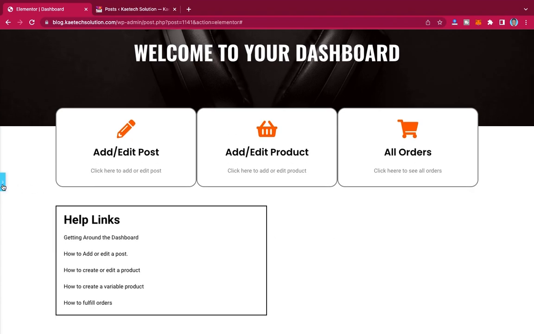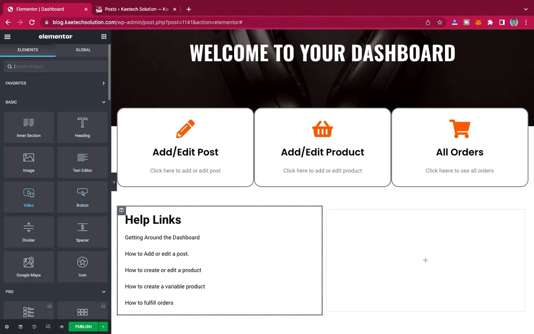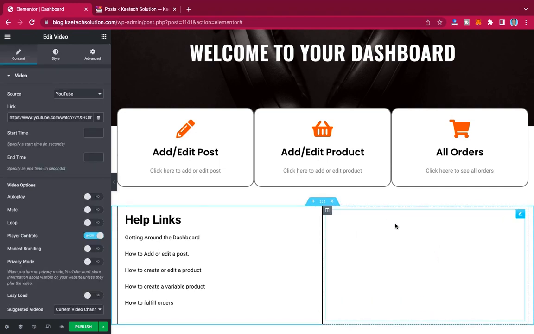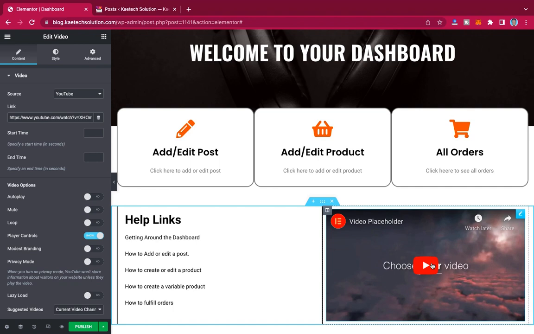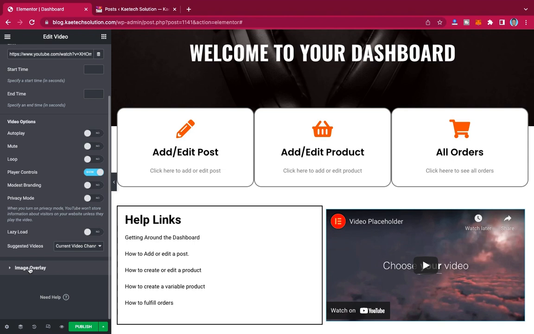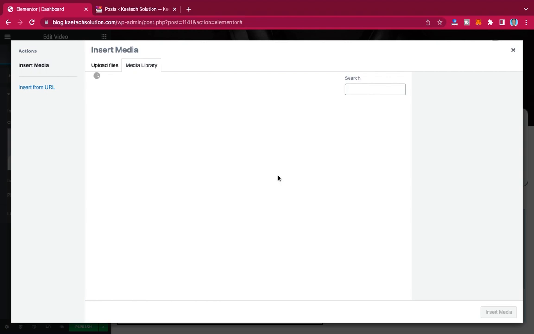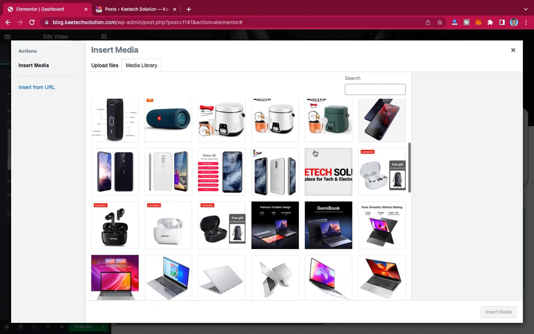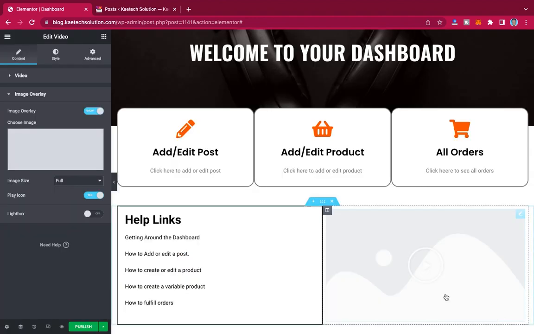Okay, then I can also come over here and insert a video in it. So I can say, let's say, video. Okay, I can insert a video link in this one, and then put in any YouTube video link over here. Okay, so let me change the placeholder image overlay. Okay, so let me give it this image overlay.